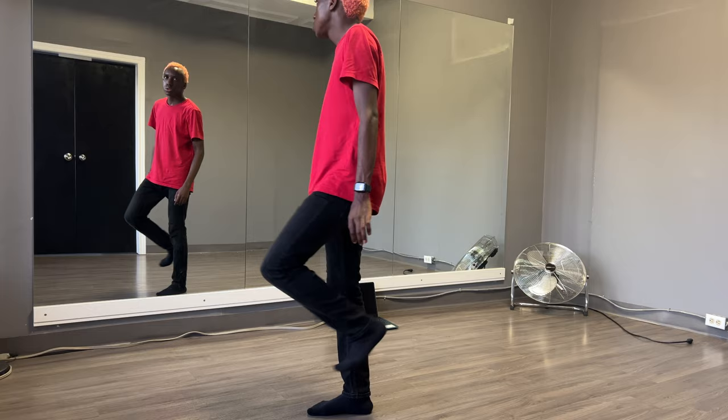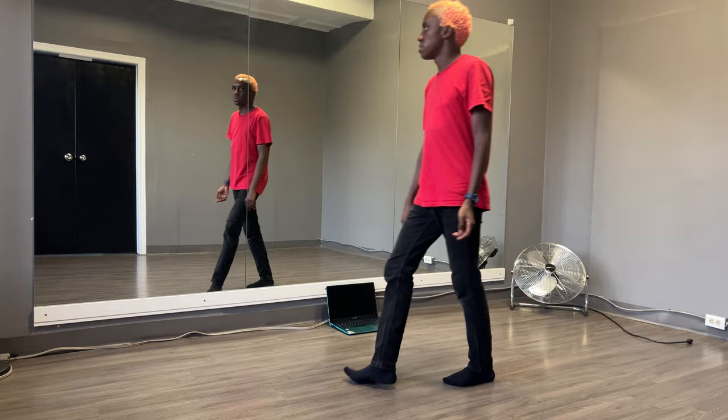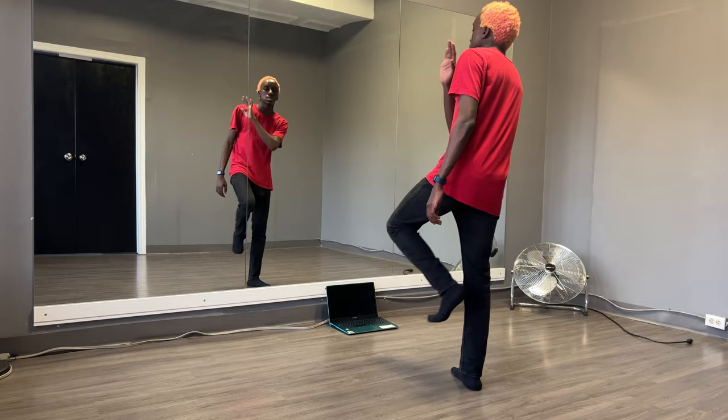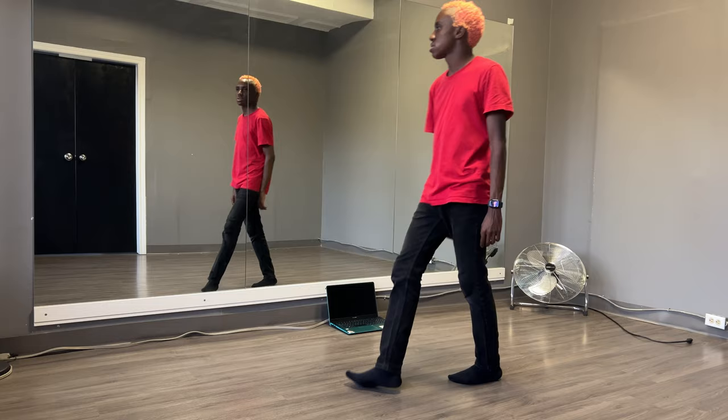Okay, and now from here we're just gonna be stepping. If you're doing it with two people, you're gonna step out so that you can both be sharing center. Since I'm doing it by myself, I'll still do the steps, either in place or moving back to where center is. So here, 5, 6, 7, 8, you're just gonna go 1, 2, 3, 4, 5, 6, 7, 8. This whole time you're just walking.